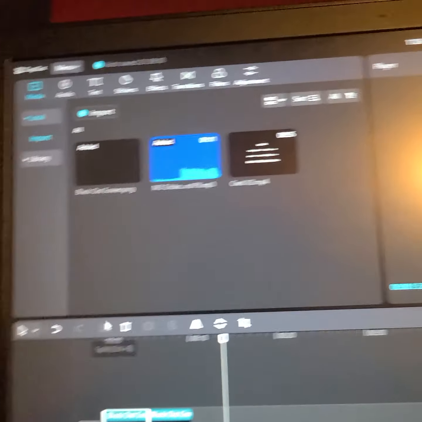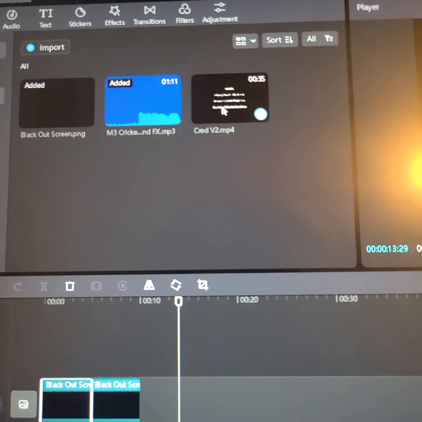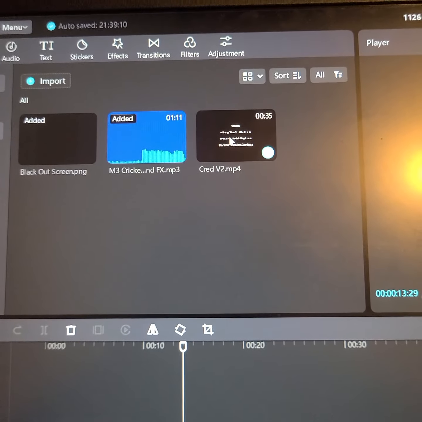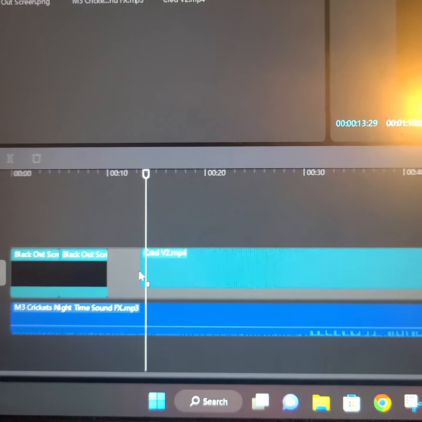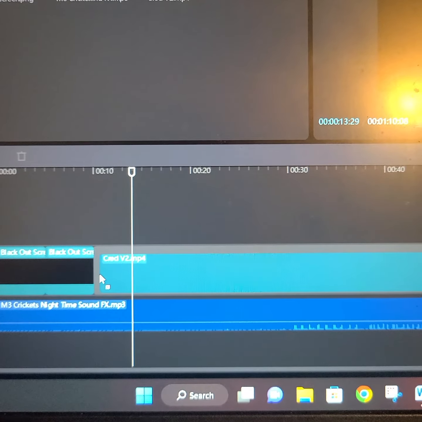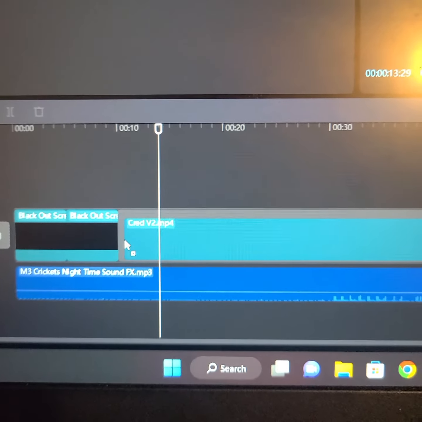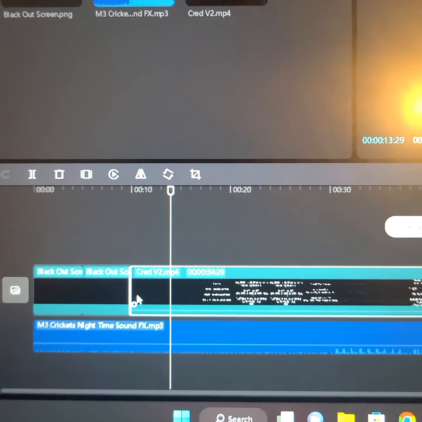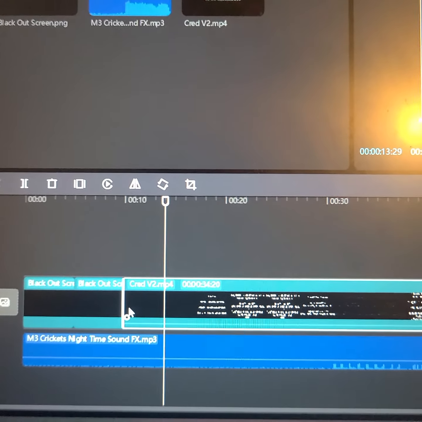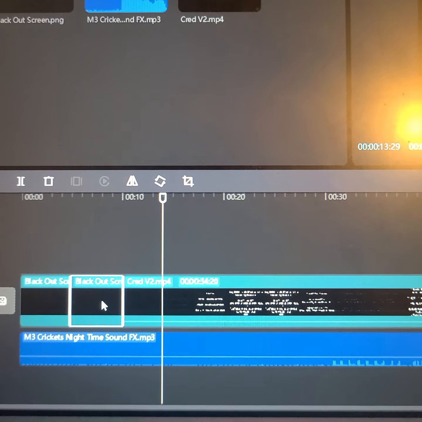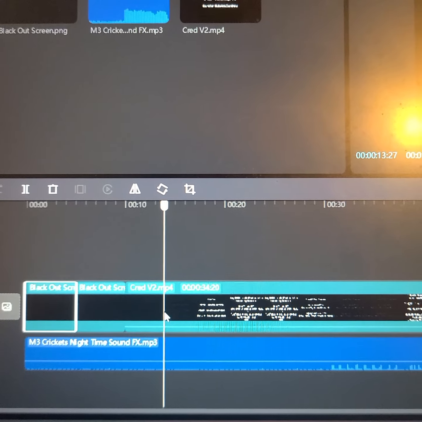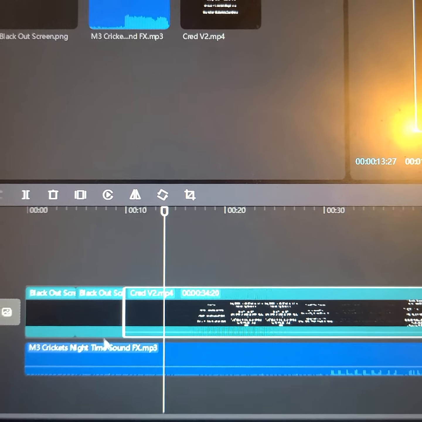So one more time, you want to add something to your video, go here, click on it, drag it down till this area down here lights up, let it go. And you want to select something that you want to make changes to, click on it, and it will light up with a white outline around it.